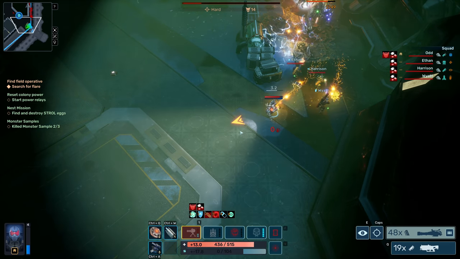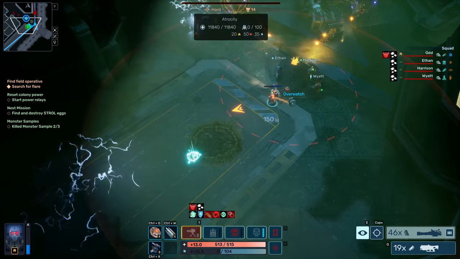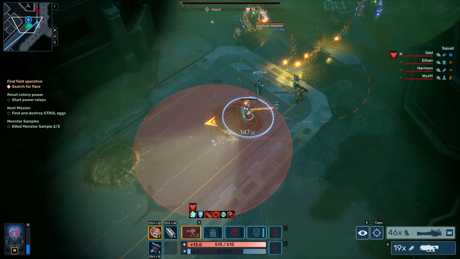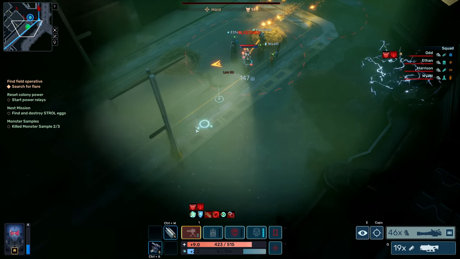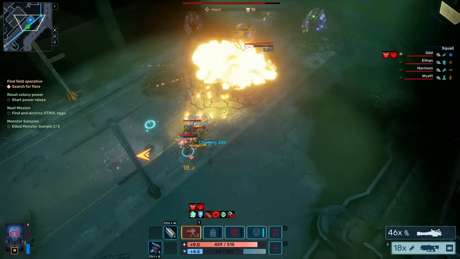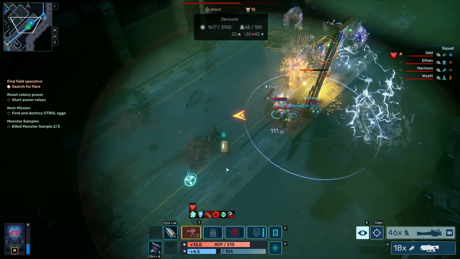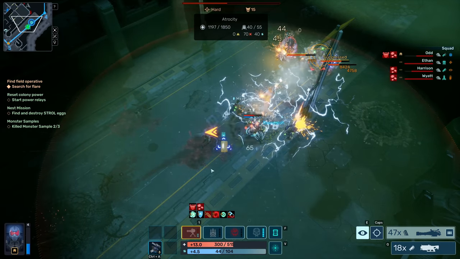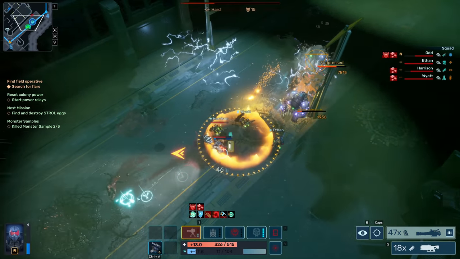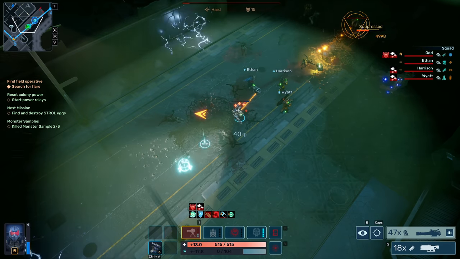I see that. Drop some of the prox mines behind us. My energy's too low. Oh, this is another one of the... Okay, here we go. Holy smokes, that energy drain is wild.